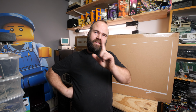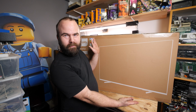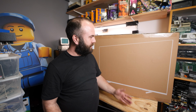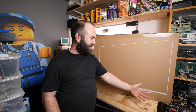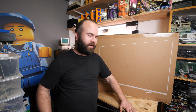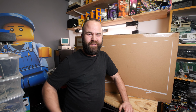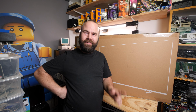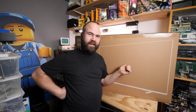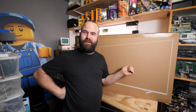And the last thing that I have, I got my present for becoming a customer of KPN. They had a weekend deal that you could get a TV. So I now have a 43-inch Philips 4K TV. And I saw some reviews. It's not the best TV on the planet. But my plan with this TV is to just put it in my workshop as a display. So yeah, I could use a 43-inch TV for that.